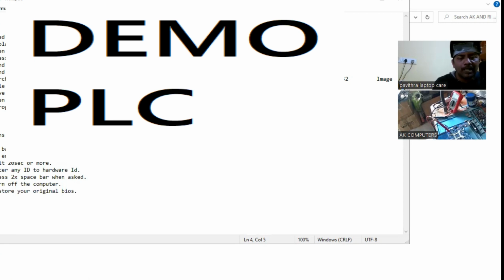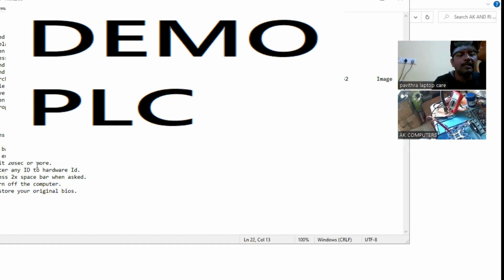So after our patch file is programmed in the BIOS, these steps you have to follow. First step is enter the password. Once you switch on the power button, you will get the password option. The password is 1234 or whichever you want, that password you have to give. Second, it will take minimum 20 to 30 seconds, so you have to be patient. You have to wait for 20 to 30 seconds.